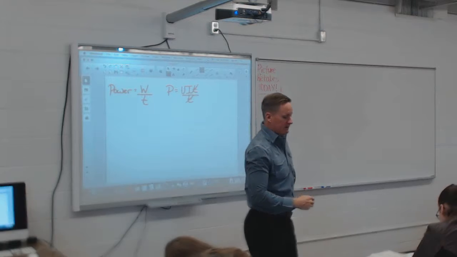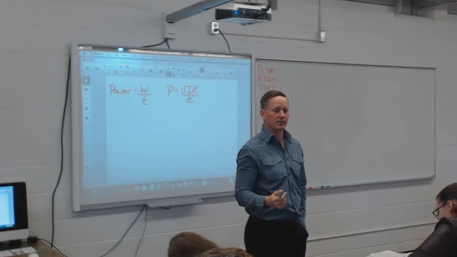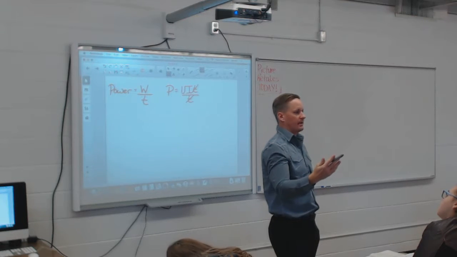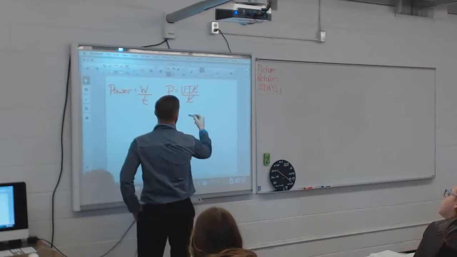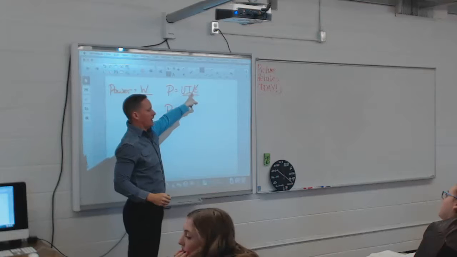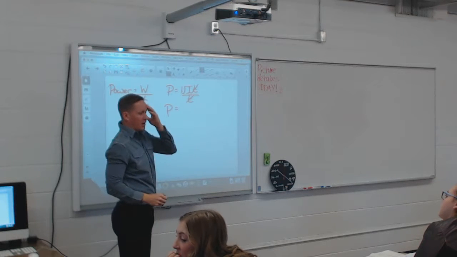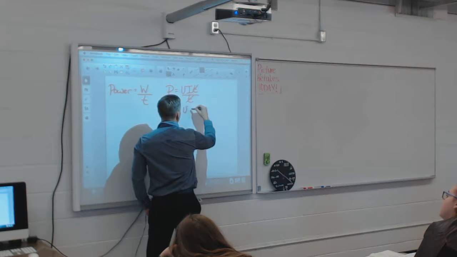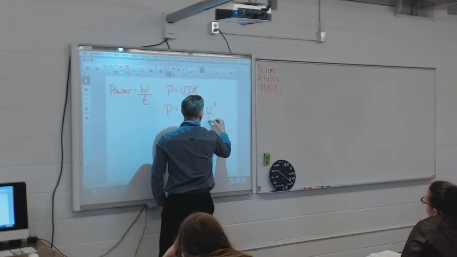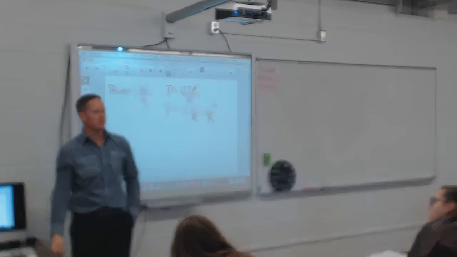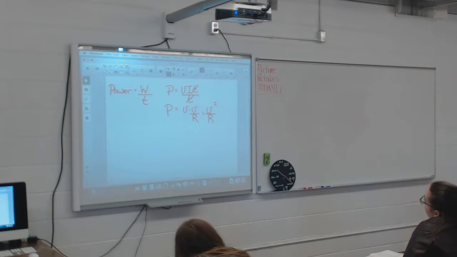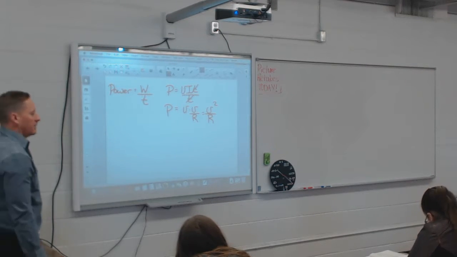Okay? Now I can do some substituting into this. If I want resistance, I've got VI here, right? So how do I find I using Ohm's law? That's V over R, correct? So I can go V times V over R, which is power can be calculated if I'm given the voltage and the resistance. Power can be calculated by taking V squared over R. So that's another one of the equations.